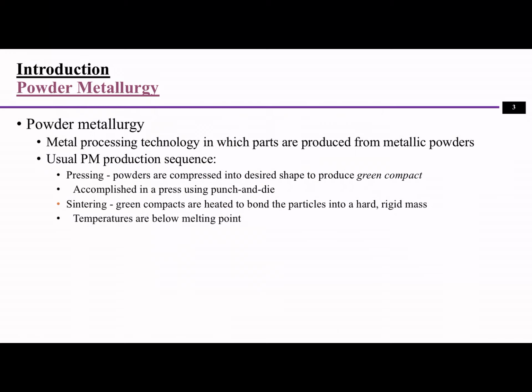All right, so first, we're going to talk about one technology that is powder metallurgy. What is powder metallurgy? Powder metallurgy is a technology, so it means that we are making parts or products out of metallic powders. Usually, when we're making those kinds of products, the first process is to press or form those powders into a certain shape, and then sinter the small powders and bond them into a bonded shape, and then we can create our product.